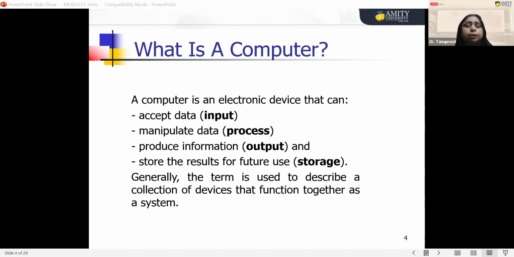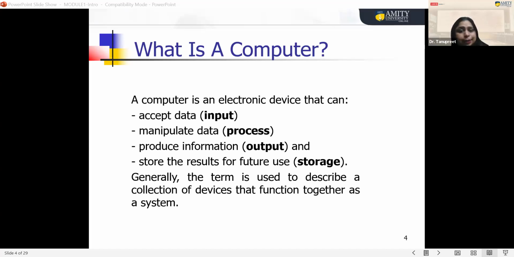Now let's understand what is a computer. We all know that a computer is basically an electronic device, and without these tech gadgets, it's really very difficult for us to survive in this tech savvy, cyber savvy world. If I talk about a computer as a layman, it is an electronic device that processes your data and performs a variety of tasks, very efficiently and very accurately.